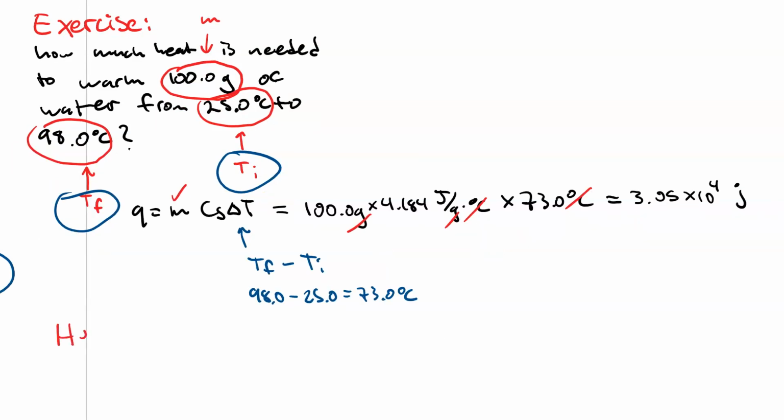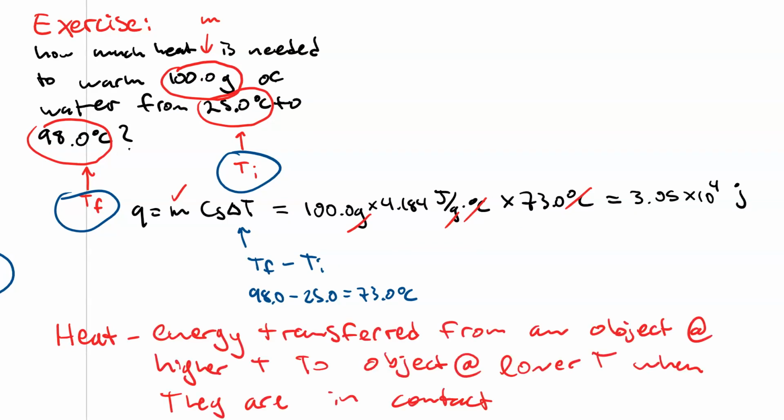This is a perfect time to define heat as opposed to temperature. Heat is the energy transferred from an object at higher temperature to an object at lower temperature when they are in contact. If you have a larger object, like an iceberg, that actually contains more heat than a cup of steaming hot espresso, simply because there is so much more iceberg than there is coffee. And I mean, let's face it, if you had an iceberg's worth of espresso, you'd be pretty shaky at the end of the day.